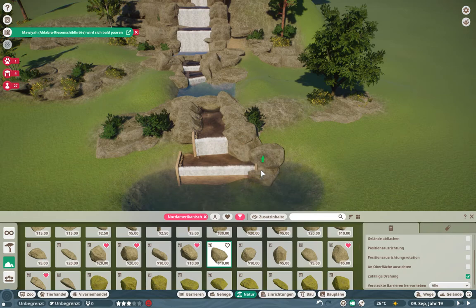So we are close to the finish. Yeah, that big one over here, just a little higher here.